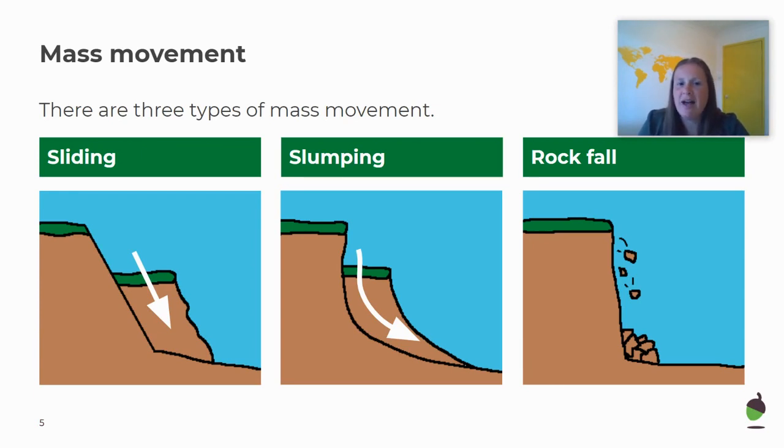I think the easiest way to remember that is when you get home from the end of the school day, you kind of slump down in your chair. Okay, so you're slumping down in your chair on the sofa, and cliffs, when they slump, go down in that curved way. The final one is rockfall. Rockfall is when fragments of rock break away from the cliff and they fall. Quite often, they've been weathered by freeze-thaw weathering. So three types of mass movement. Sliding down a straight slip plane, slumping on a curved slip plane, and rockfall where bits of rock are going to fall off.